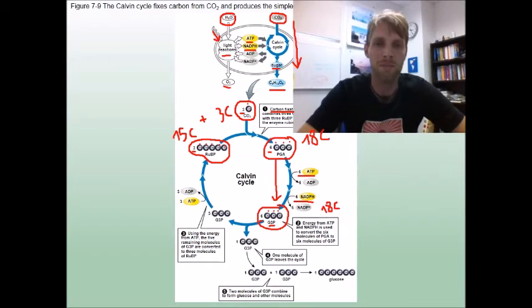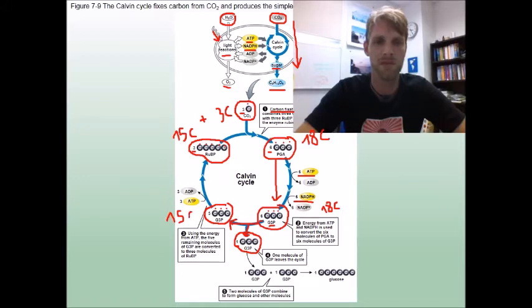Okay, so remember here we have now produced 6 molecules of G3P, and something special happens in the next step. Okay, because here, like you can see in the Calvin cycle, we have a Y split. Okay, so one molecule of G3P, this one, is leaving the Calvin cycle. Only one molecule of G3P is leaving the Calvin cycle. I tell you in a second what happens with that molecule. So one is leaving, so I stay with 5 molecules of G3P. Okay, 5 times 3 carbons is 15. So here in this stage I have 15.